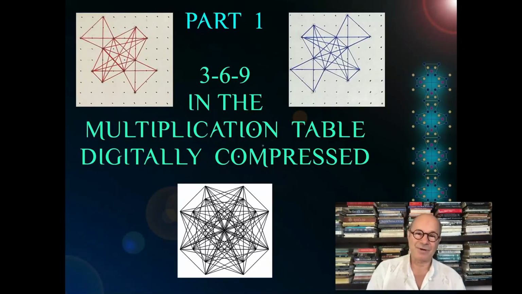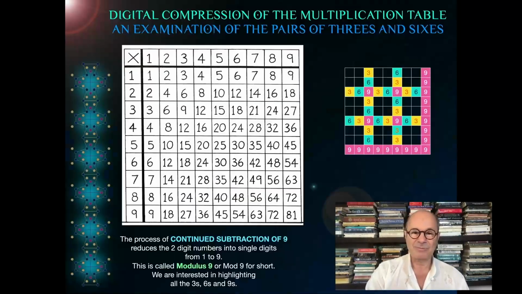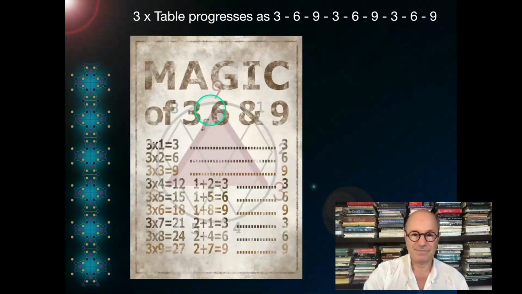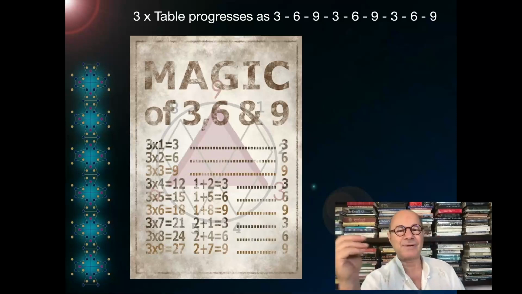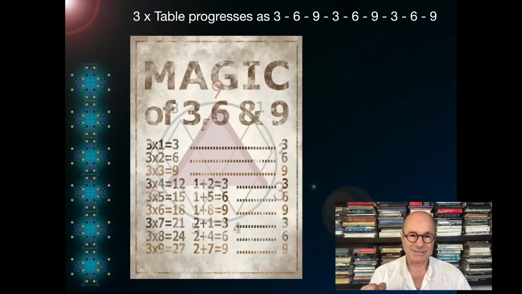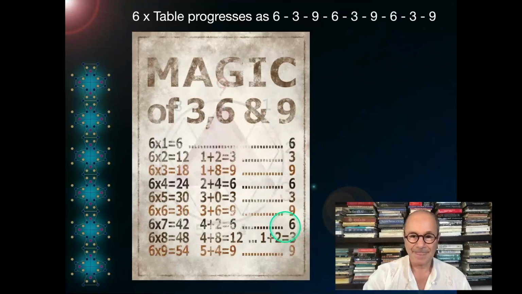My work began about 40 years ago in high school when I looked at the multiplication table. This is also known as the Vedic square, but this is all about taking the multiplication table that you know, and from each 2-digit number, like 12, we're going to subtract 9. So if you took 9 from 12, you end up with 3. So we're going to write 3 for 3 times 4 is 12. On the next chart, we're going to have just single digits. And we're going to see that the 3 times table just goes 3, 6, 9, 3, 6, 9, 3, 6, 9.